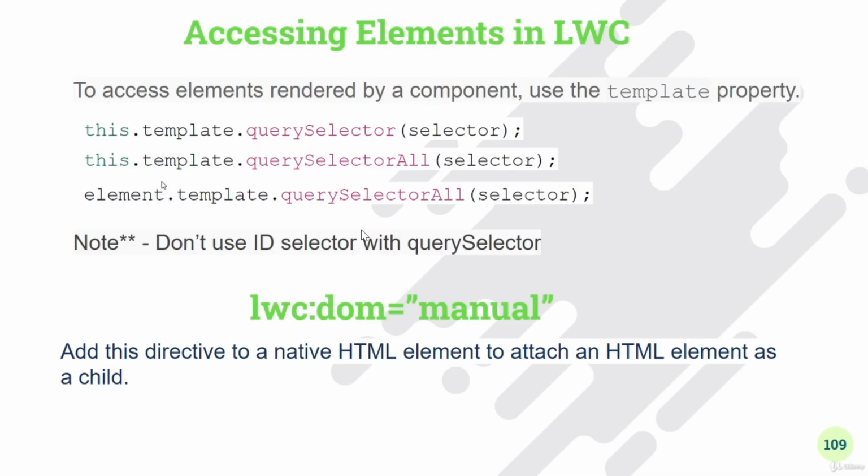During the CSS and JavaScript sections, I also explained what the selectors are. Most commonly in LWC we use either a tag name, the element name, or the class name. We will not use the ID selector with querySelector or querySelectorAll. I'll come back to this point later. Let's go to our VS Code and start playing with querySelector.